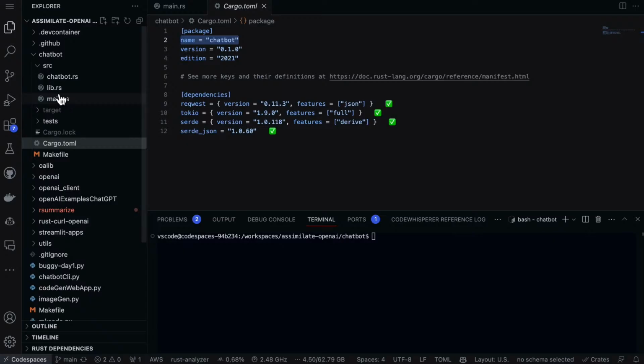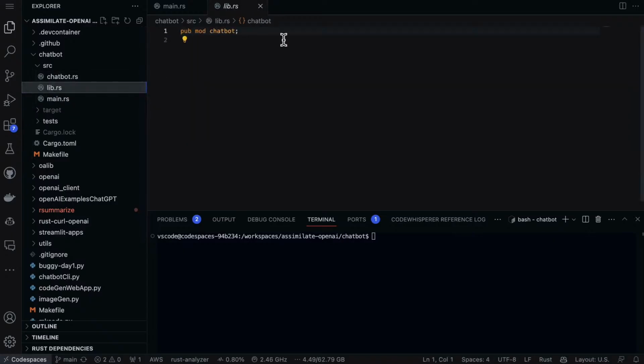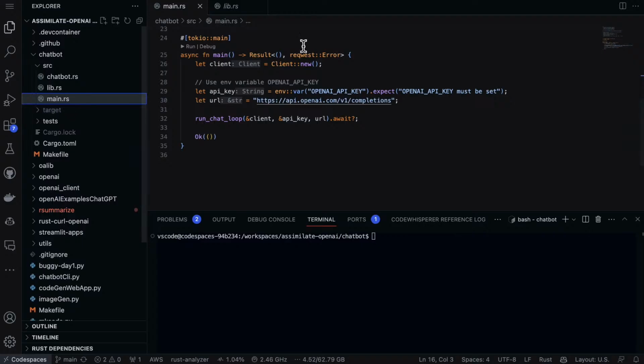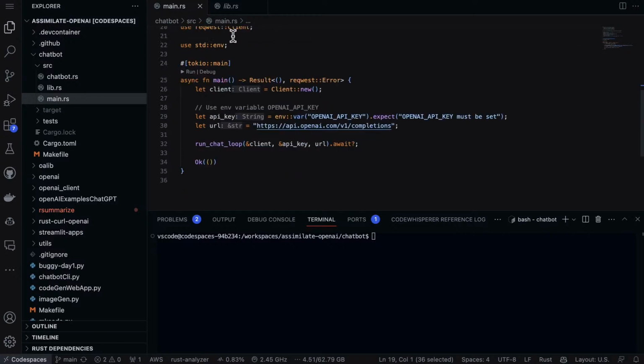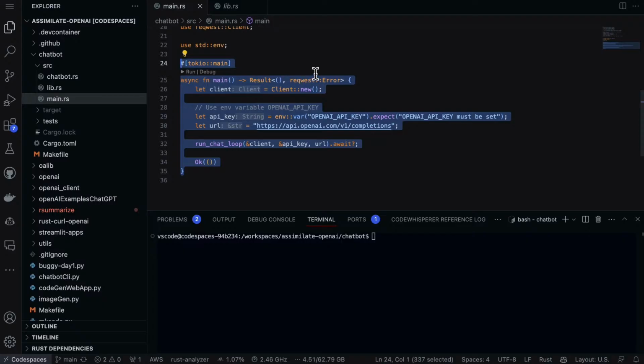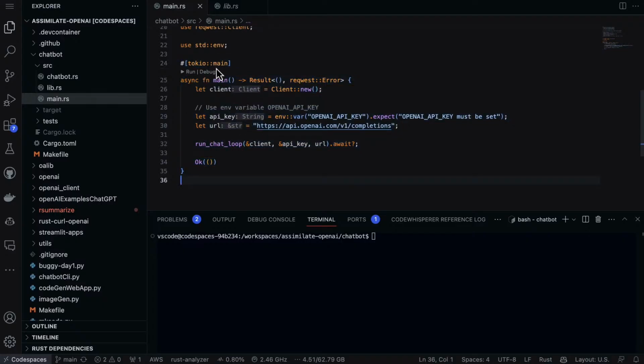Now, to pull it all together, I have a couple other files here. So lib, I actually expose the chatbot.rs, and this is one style. If you wanted to build out a larger project, you could use the lib to just expose another Rust script here. And then in this particular main.rs, I pull it all together, and you can see that I say use chatbot run loop, and then use that request. And the code in the main is extremely small because all it's going to do is asynchronously call into what I built later. And then I can use the API key, use the URL, and then run this chat loop. So that's what it looks like in a nutshell.